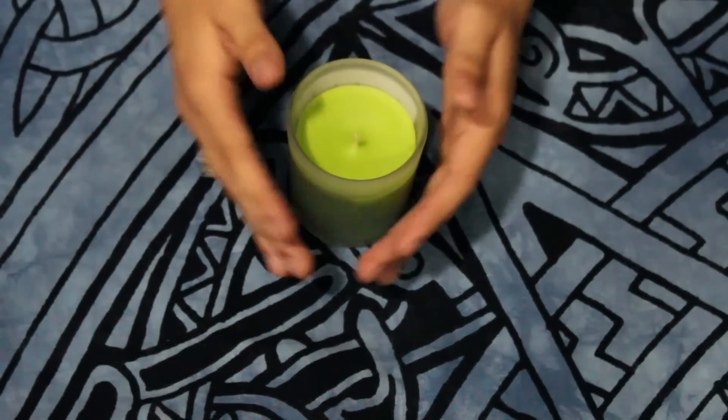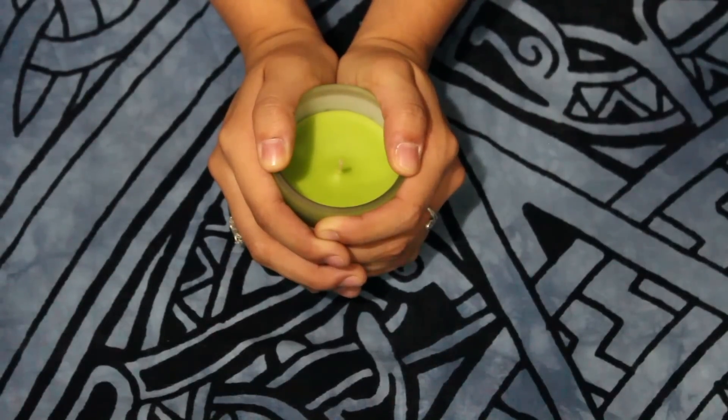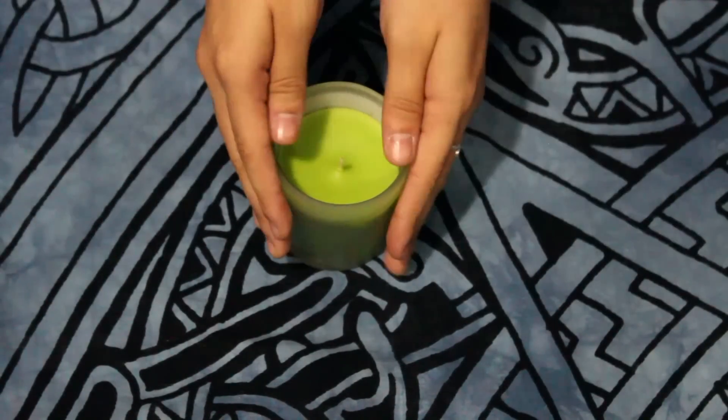So you're just using visualization to do this. And also you want to fill it with your own energy from grounding, and that way it'll be charged with your intention. So you want to imagine charging and filling with pure white light coming from your heart, to your arms, to your hands, to this candle. And kind of picture a little dark fog on this candle kind of disappearing from the strong light of your own energy. You might feel heat, you might feel vibration, or tingling. And as you imagine the white light filling the candle, then imagine it staying with the candle. And as you let go, the light stays there. And then just shake your hands to kind of disconnect. And that's how you would charge a candle. Usually you can kind of feel it in your solar plexus when it's been done.